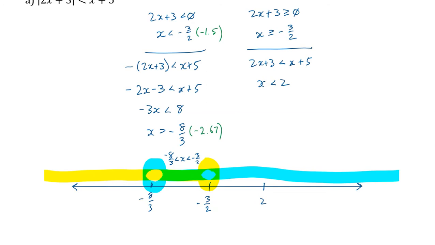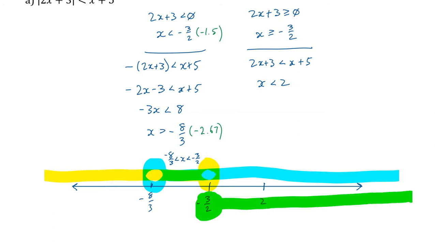Okay, now I'm moving on to another color. You could reuse the same colors. And I'm moving on to the second case. X is greater than or equal to negative 3 over 2. Greater than or equal to is a colored in circle. This is a standard in mathematics. Open circle means you are excluding the end point. Closed circle means you're including the end point. Okay, and it's greater than, so I'm going this way. And then this is x less than 2, not including 2, so open circle, and this way.